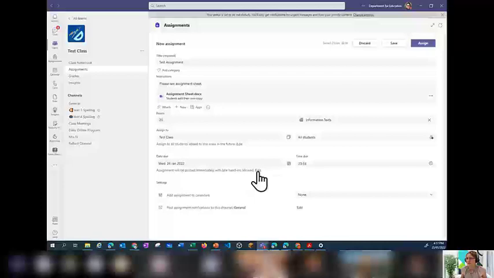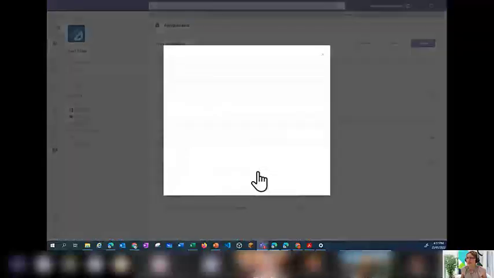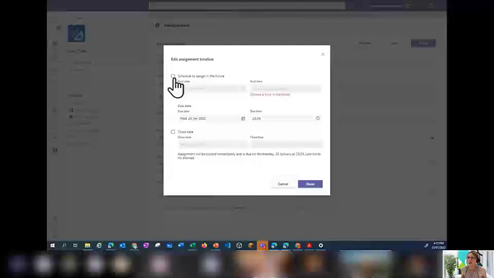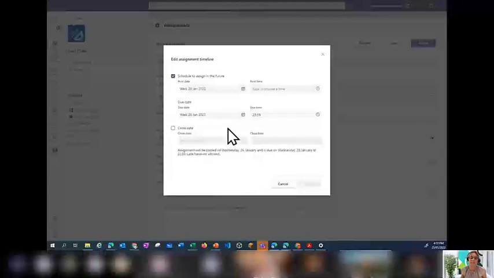If I go into the due date, I can edit this here, and I can actually schedule it. So if I'm really organized, I can put all my assignments in for my students for the year, and then I can choose when it's going to appear in assignments.